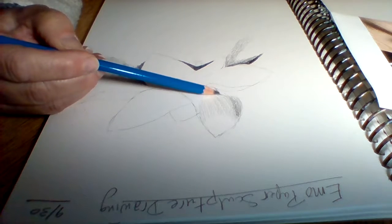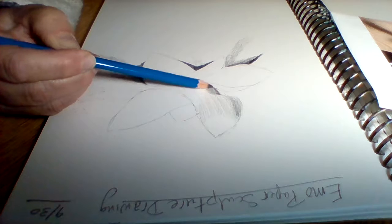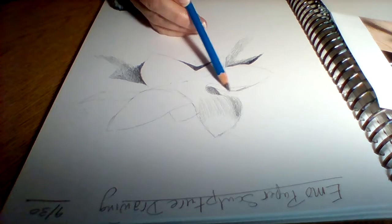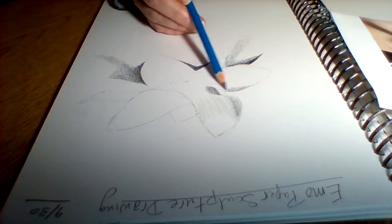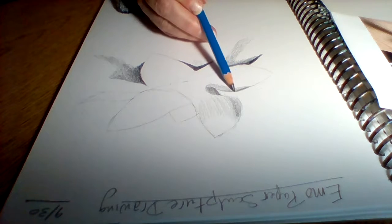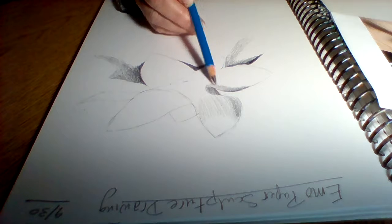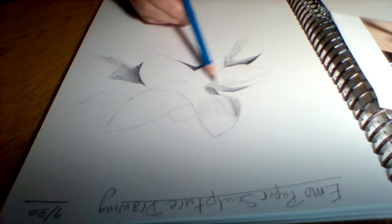As you begin to add more and more values, you're going to see that shape and form. I love this assignment because it's kind of low risk. Who's going to know if you mess up, because the sculpture is really a free-form sculpture that you created, and basically that's going to get thrown away at the end of class. If you want to take a photograph of it because you love your sculpture and it helps you to draw, then by all means you can take a photograph of it with your phone or with your device.